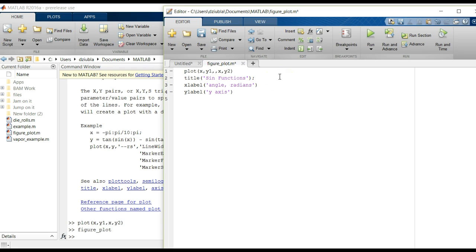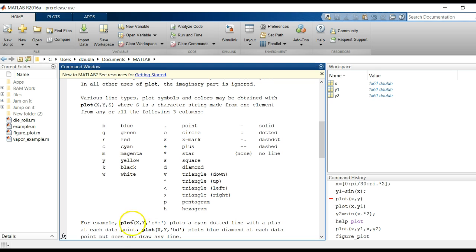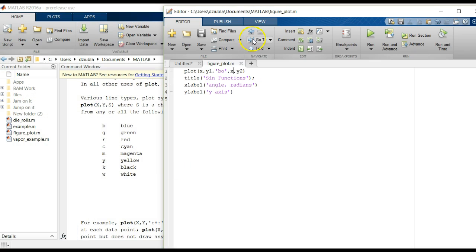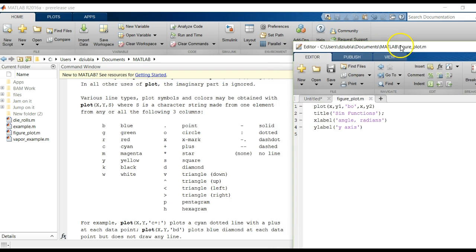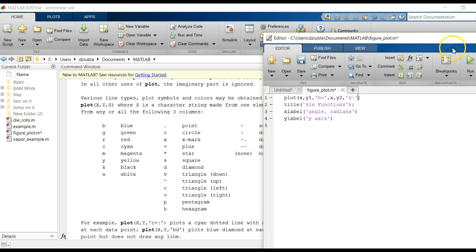non-default. So in this case, I'm going to say the first one I want to be blue circles. And let's look back at the code because I don't anticipate us memorizing these. And it's completely acceptable to just remember. And I'm going to have this one be dotted lines. And so let's make this one comma. Let's make it black, which is K, and dotted is a colon. Do that way. And we can click run.